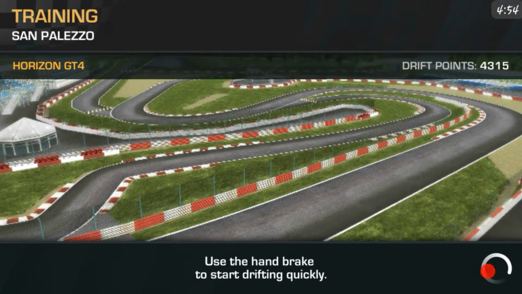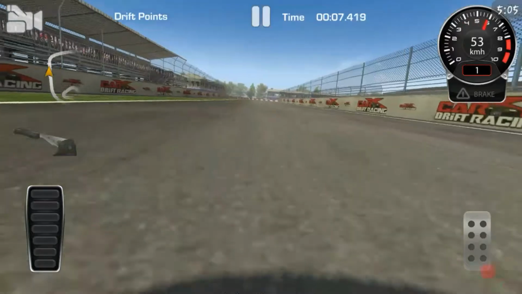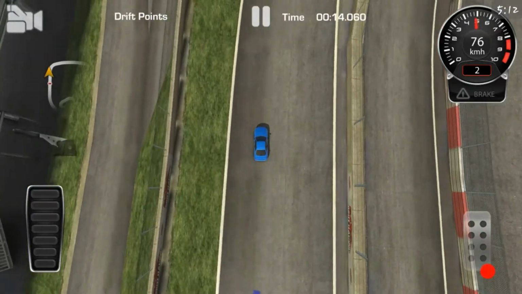Use handbrake to start drift quickly, blah, blah, blah. I already know this. That's how many drift points I had last time I played. Any new camera angles? Camera views? No. Why? They have an interior view now? Well, look at you. Whoa, okay.